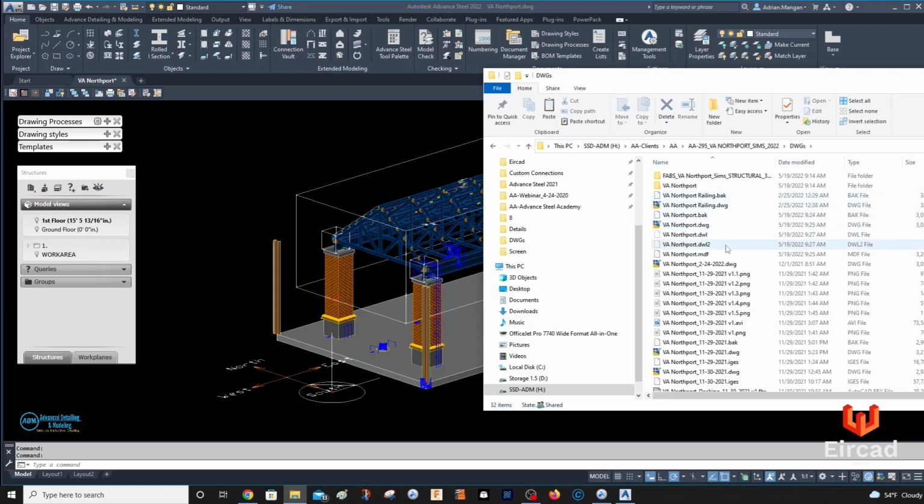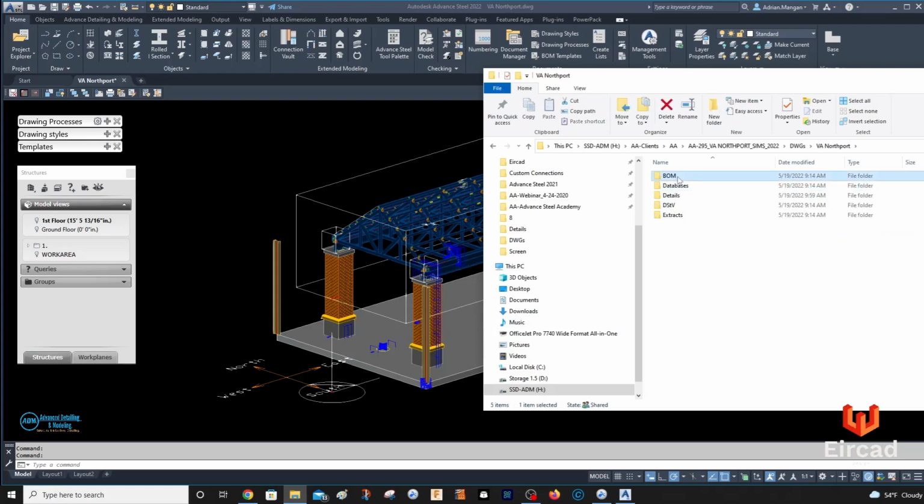So basically you want to save in the DWG. Once you save in the DWG, this is something I created myself. Once you output a drawing, it will automatically create this folder here, VNR port, which will match the name of the DWG.